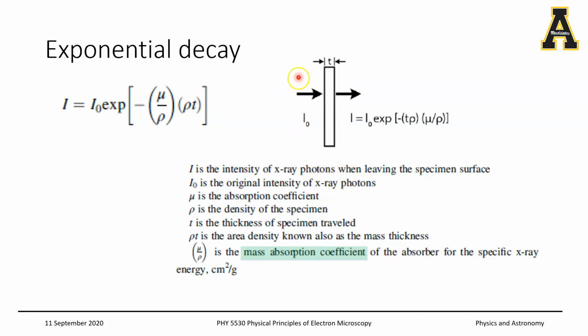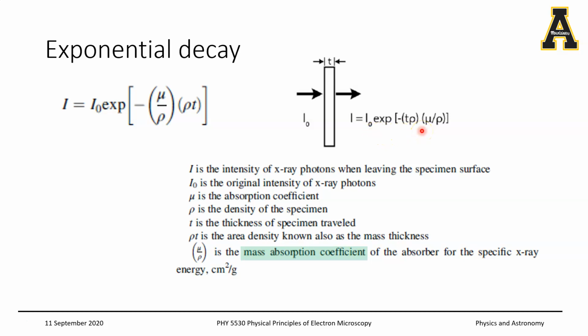So think about it like this: you have the X-ray that is generated at some interaction at some location in the interaction volume, and typically T is somewhere between 1 micron or maybe up to 5 microns, right? And the X-ray is propagating, so it can make its way out of the sample, which is on the right, if it travels the entire distance T. But while it is doing so, it is losing energy given by this relationship. No, I'm sorry, it's not losing energy; it's losing intensity given by this relationship.